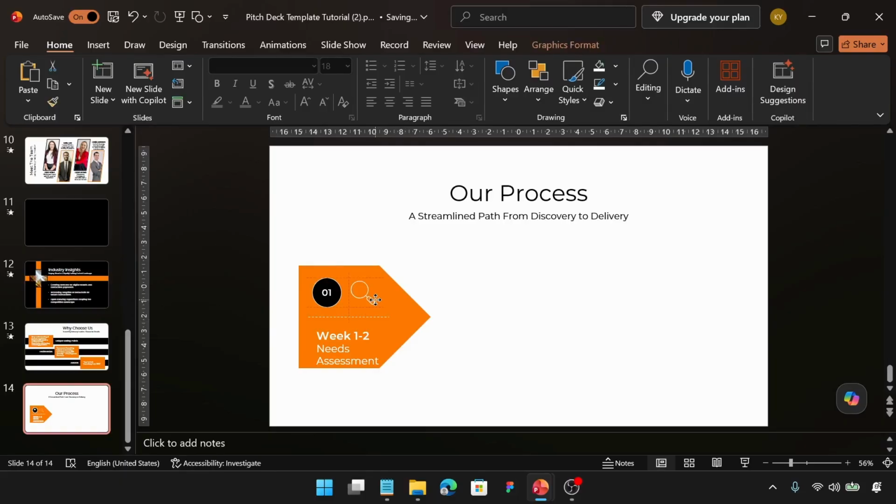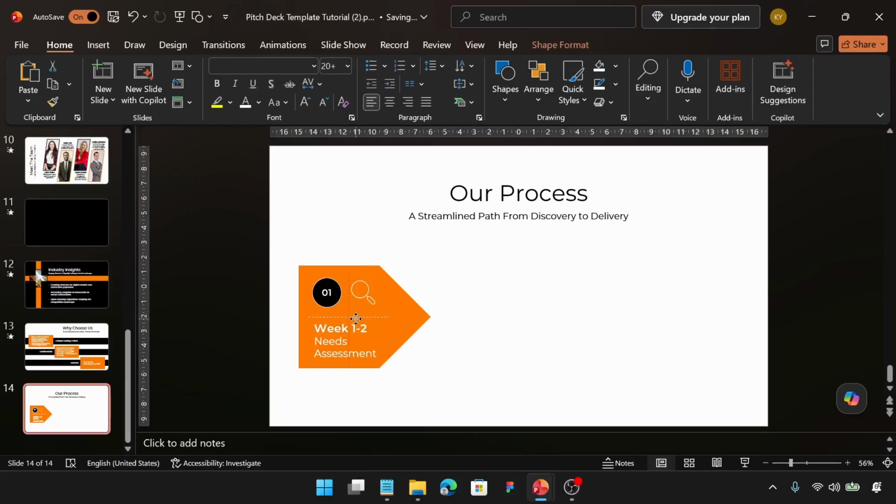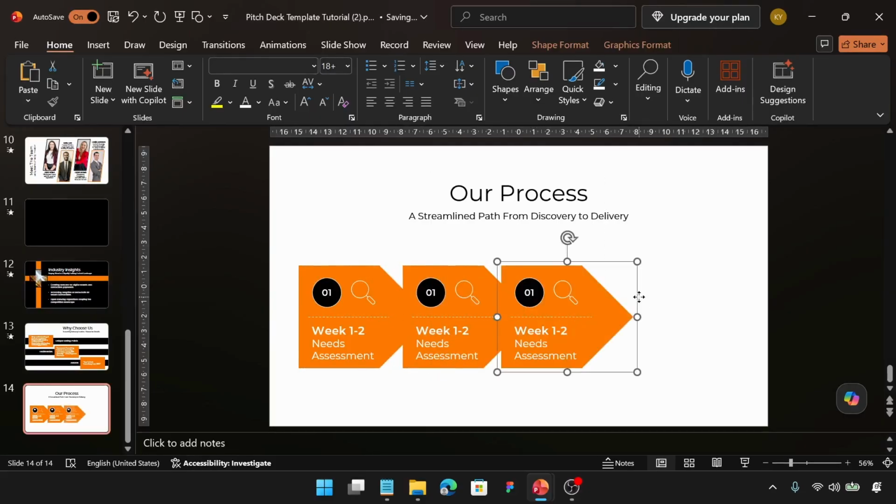Just align both of them like this. I'm going to move this closer to this line like this. All right, now that we have this first card, we can use it to create the rest. So what I'm going to do is select everything, Ctrl G to group. Now hold Ctrl and Shift, select it, and then drag. We'll create another copy. So we want a total of 4.